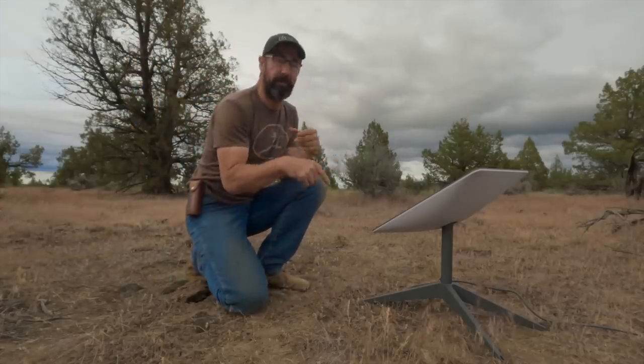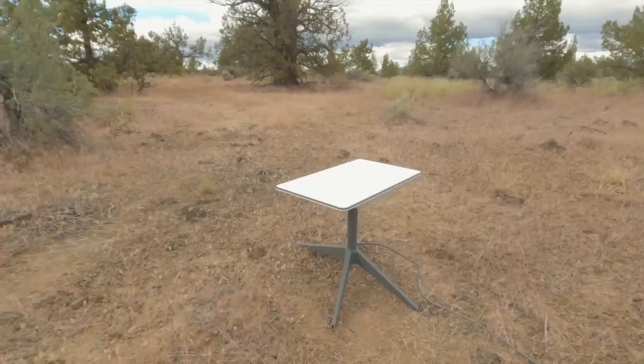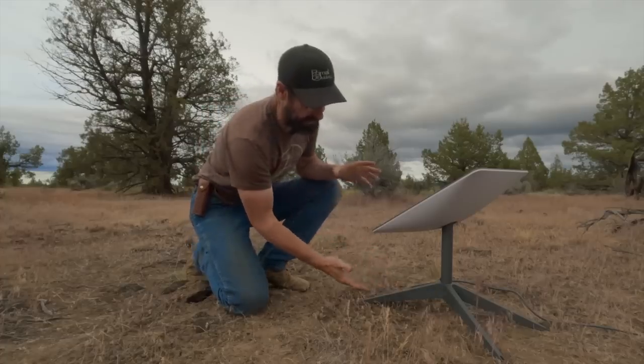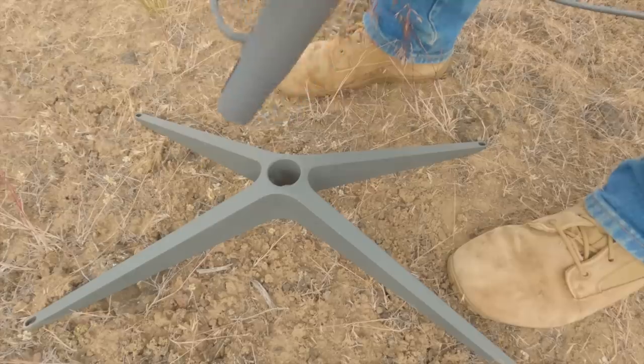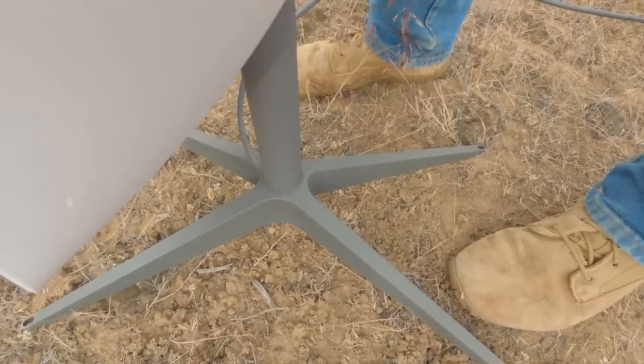All right, guys, so I brought the satellite out here into a spot that is as open as I can find, way away from trees. Now, it's pretty easy to set up. All it does is just plug down into the stand. There is a slot, so it orients itself properly.